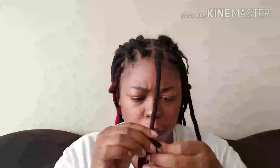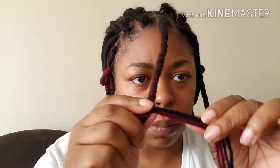It was starting to look a little ropish. I wasn't liking how it was looking with just that one black piece right there. So what I did was I just picked up a black piece that I had put down and put it together just to add more black to it. And I started wrapping. So see, that looks way better. If it would have looked like that at the top going down, the ombre effect would have been super better, but you know, I didn't care.